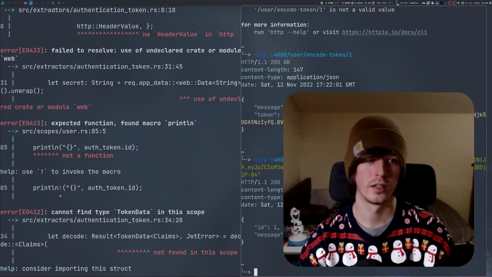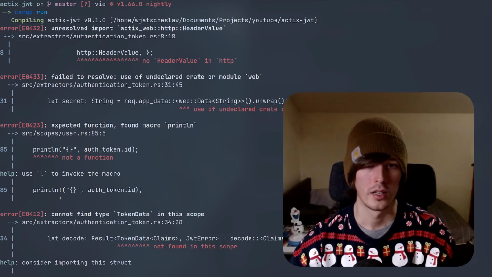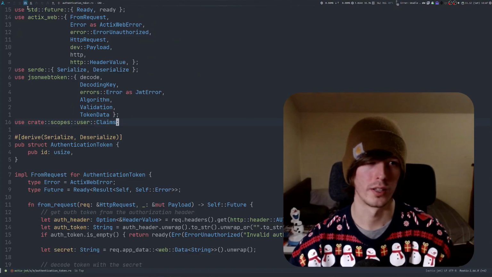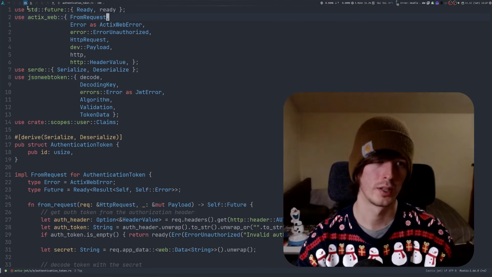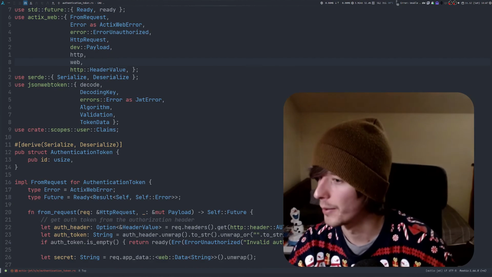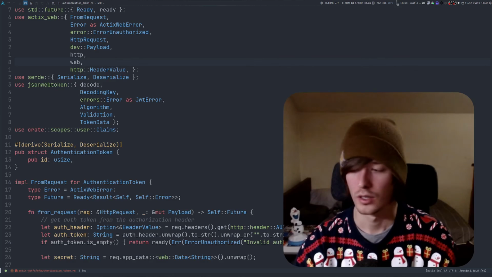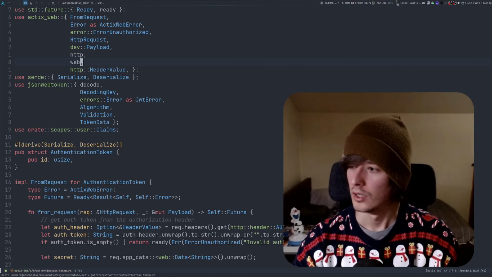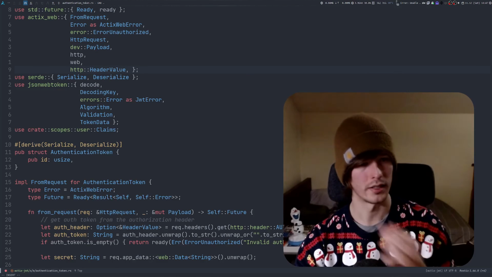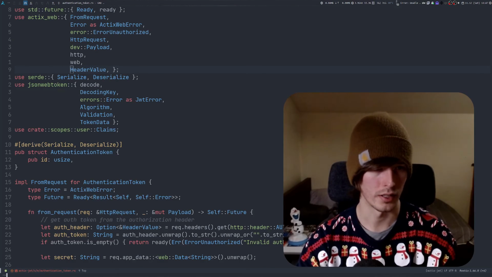So this one is wrong. Where's the header value stored? Web, we don't have imported web. So let's also import web in here. Where's the header? HTTP. It's header value in here.